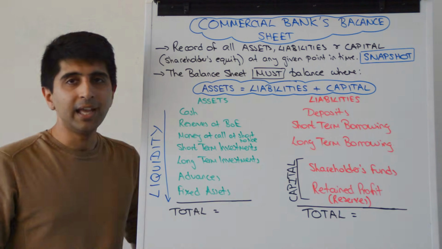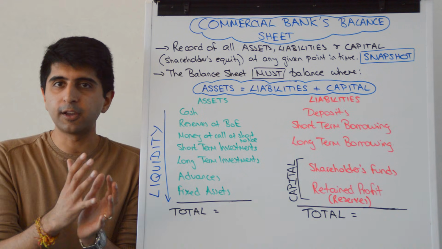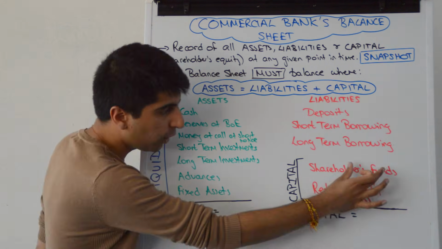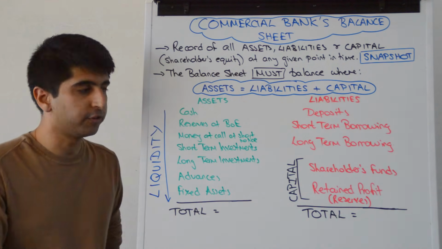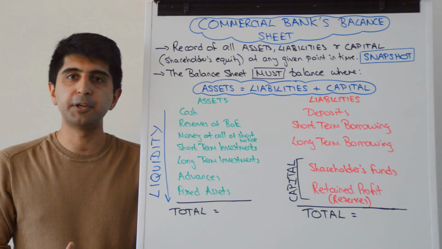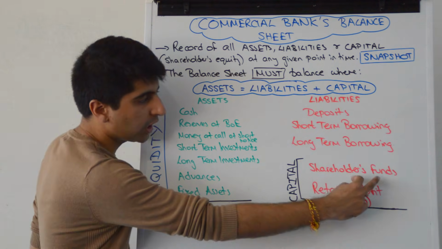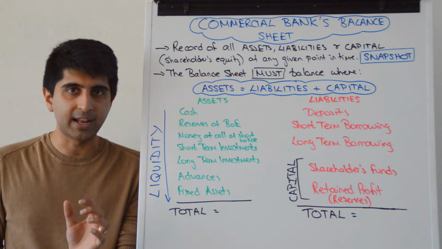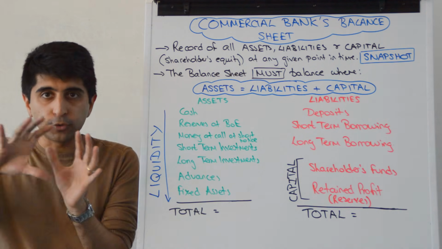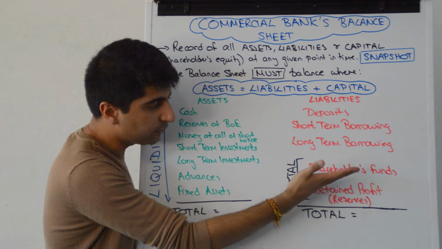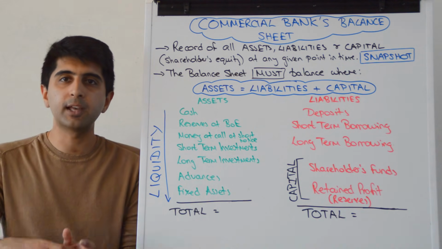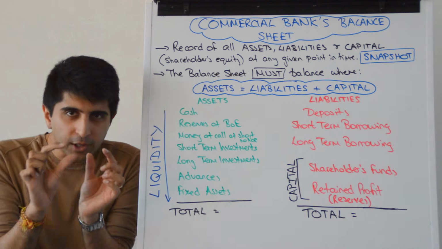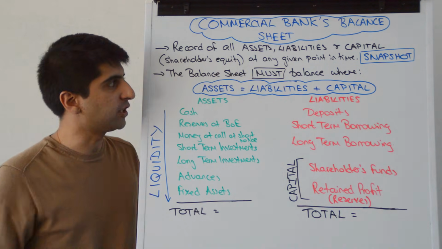But also capital. Capital is a section within the liabilities component of the balance sheet, and it comprises of two key parts: shareholders' funds and retained profit, also known as reserves. These two things do not belong to the commercial bank. They belong to shareholders. Clearly, shareholders can take their funds out whenever they want. Retained profit, shareholders get that in the form of dividends. Alright, so capital is the shareholders' equity part of the balance sheet, comprising of these two different components. They are liabilities because the commercial bank owes them to shareholders. They do not own those two things. But it's a separate little section in the liabilities part of the balance sheet there.